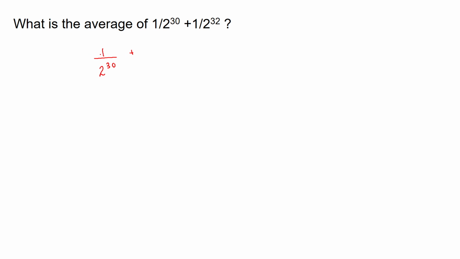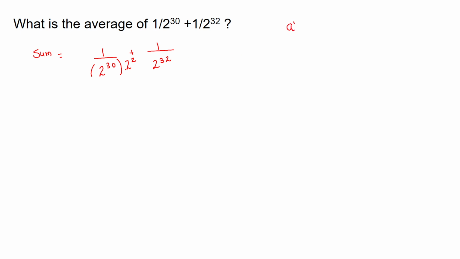So first of all let us take the sum. So I'm going to write over here. Let us calculate the sum. Now, if you have a look, we are going to take the LCM. This is 2 power 32, this is 2 power 30. If I take the LCM, I'm going to make both as 2 power 32. For that, I have to multiply this by 2 square to make it 2 power 32.